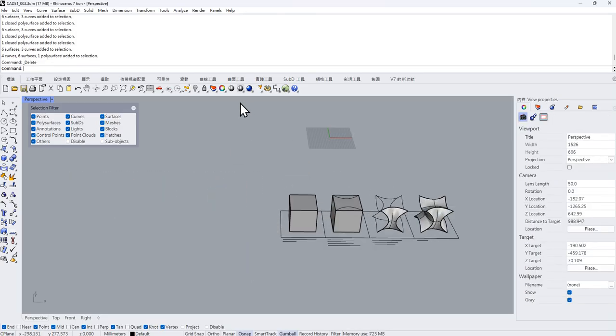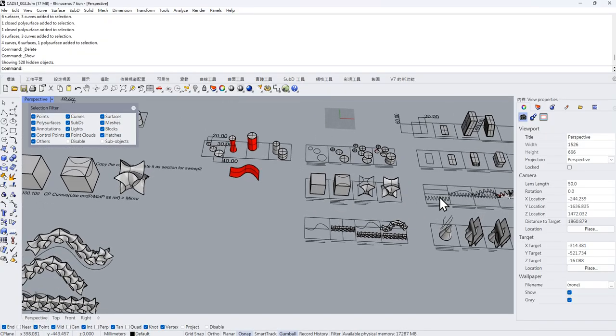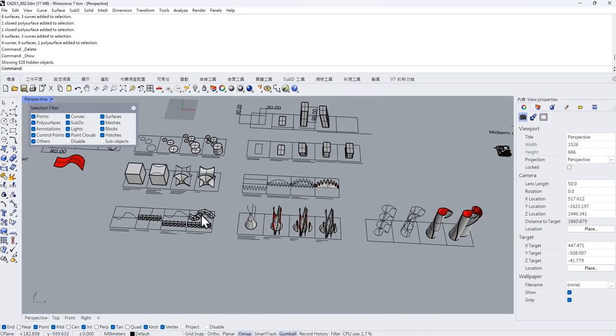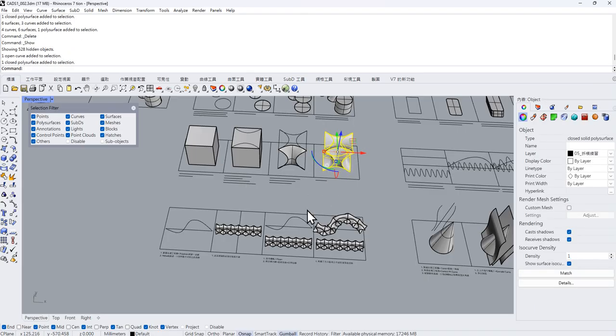Let me delete the case right here and turn on all the rest of the things. So the next thing I'd like to do will be about flow. But I won't use this one. I want to use this one as a case. Inside Rhinoceros, we can ask Rhino to help us make an object follow a target object to move and be duplicated. For example, if you are going to make a chain, or some repetitive objects following a line, we can use this to do that, like the tape, like the chain, etc.